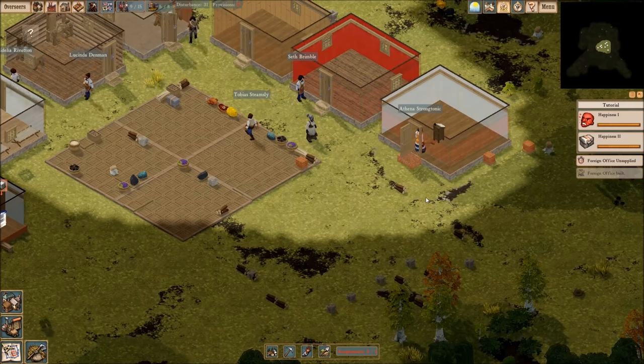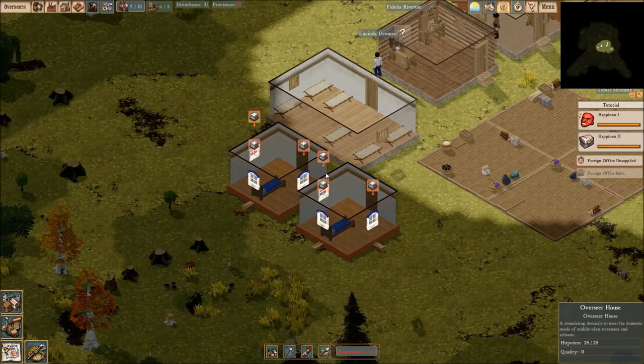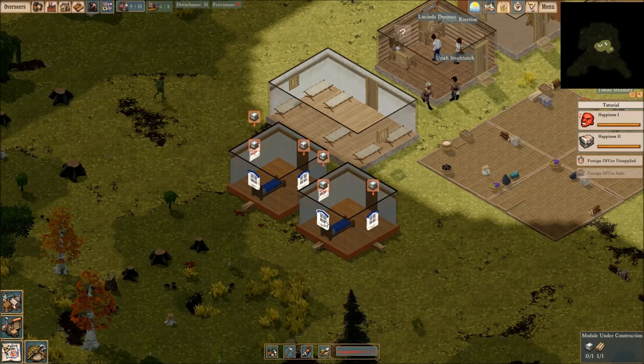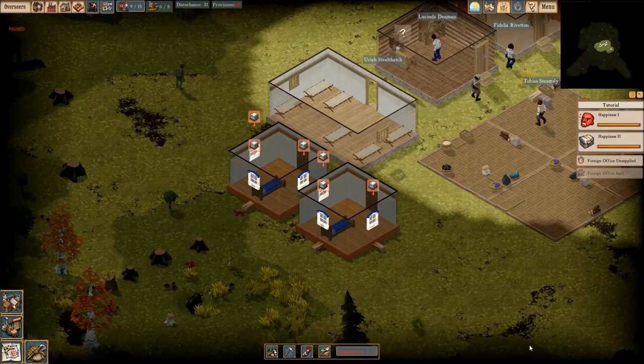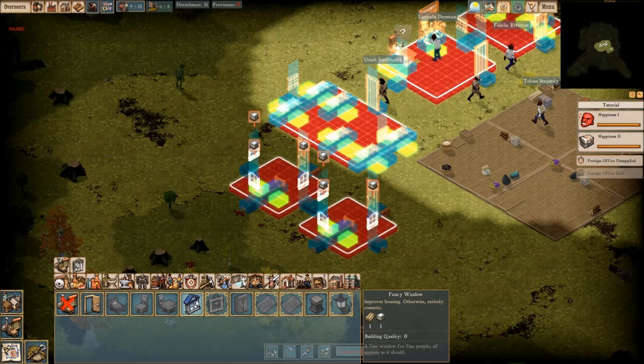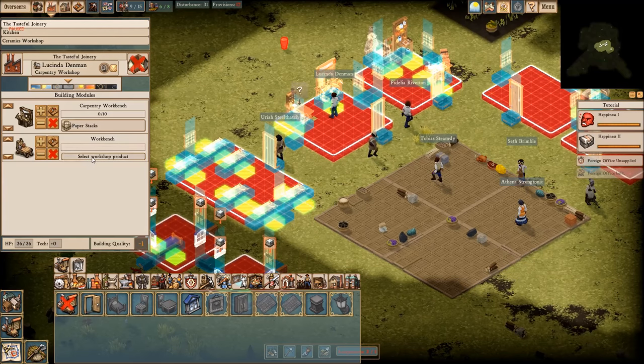A standing desk in a room with no windows. It's gonna be interesting. Alright, double beds there. I don't know why we have planks laying all over the place over here. I don't know why. We need a module of some sort. What are those windows? Let's take a look over here. Fancy window. Alright, so we're gonna need to build a module for a fancy window.